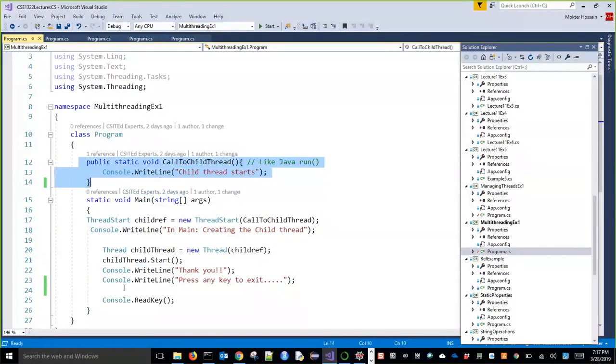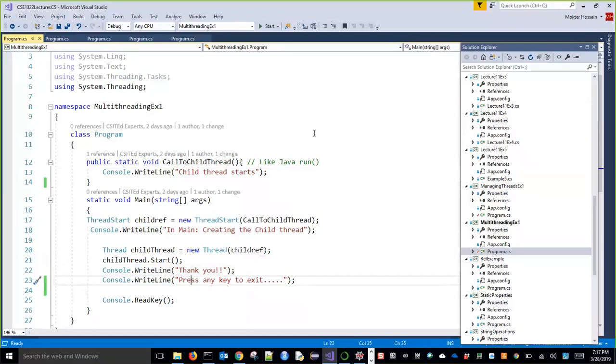If it is a method, then at this point my control would go to this method, complete the execution of the method, and then control will come back to my program's next line, and it will execute this line and then this line. But for multi-threading, it does not work that way.